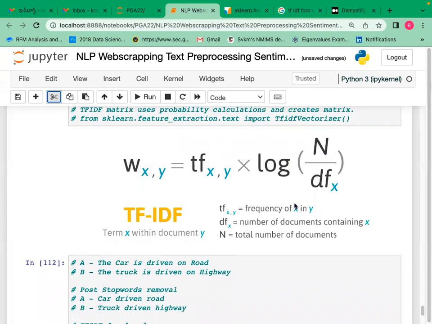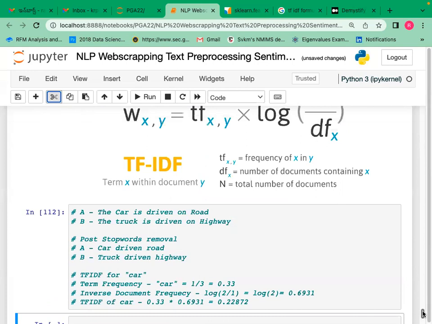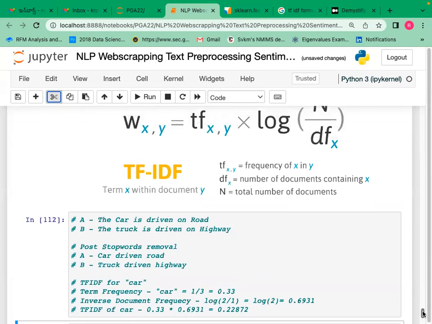DF is number of documents containing the term. How many sentences contain the word car? 1. So log of 2 by 1 is log 2, which is 0.6931. Multiply 0.33 into 0.6931. You will get 0.2287 as TF-IDF of the word car.